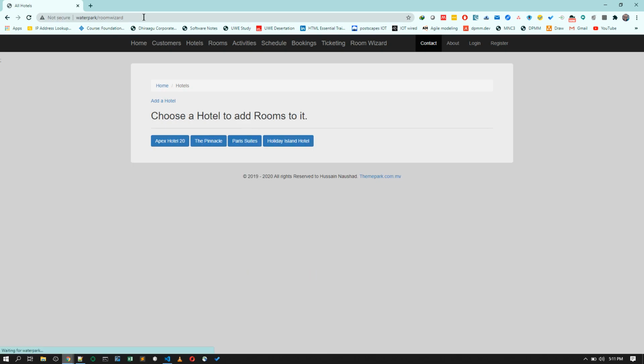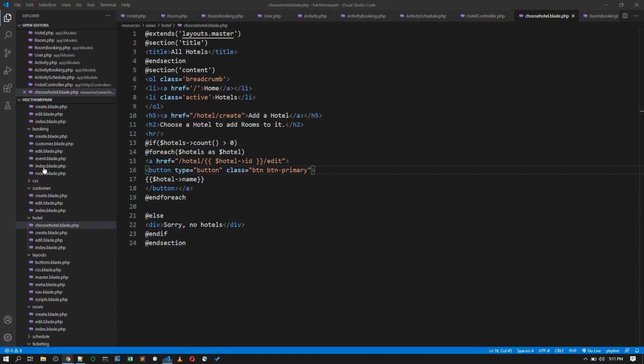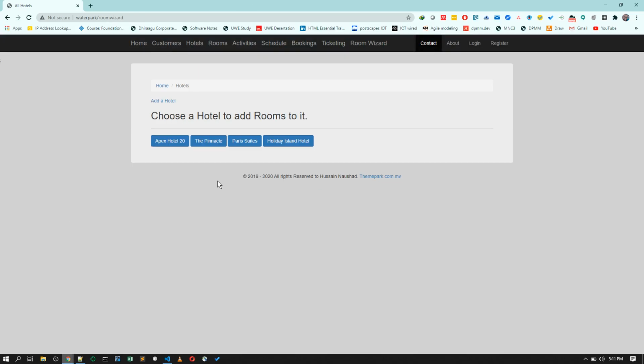See, choose a hotel to add room suite. Already you can see there's a difference. So he will choose them. This one I want, this one I want. And in CSS, you can give other types of buttons. You can change the button into a long button, a small button, a big button, or a card. For now, it's just a small hyperlink. How it appears is a completely different story.